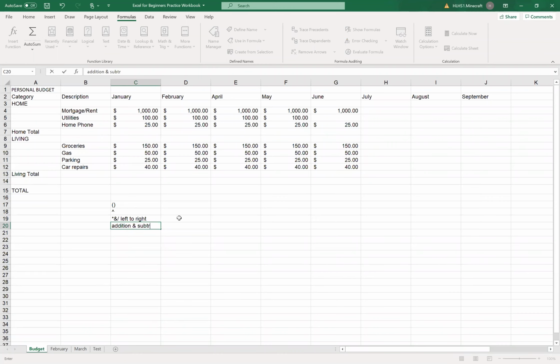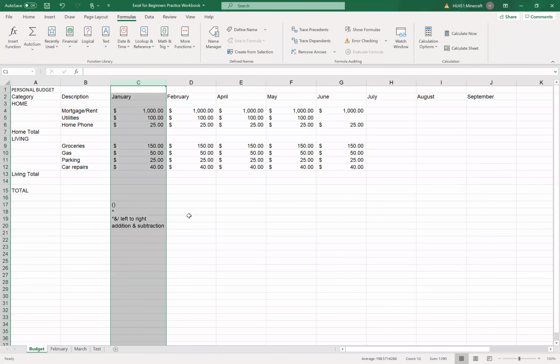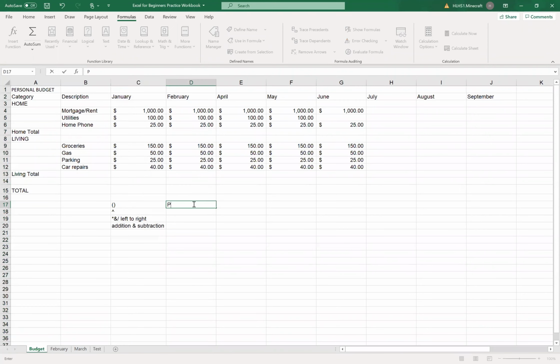So for Excel, it's going to do this first: parentheses, exponents, multiplication, division, left to right, and addition and subtraction from left to right. And I'll show you an example of how this affects your formulas here in a minute.